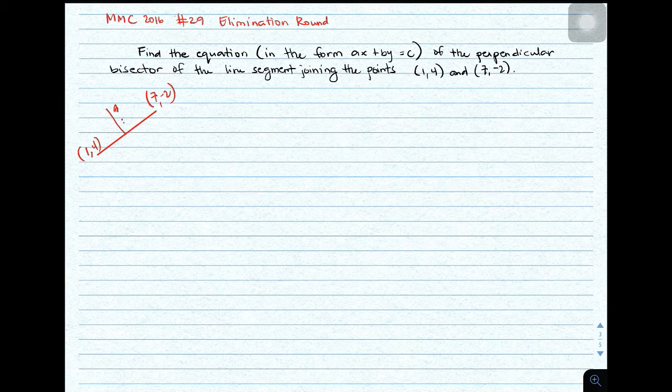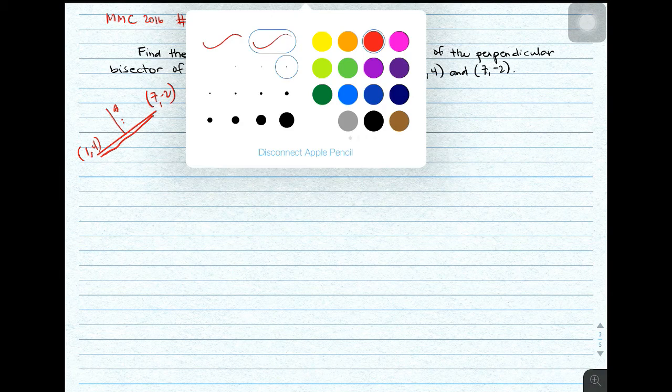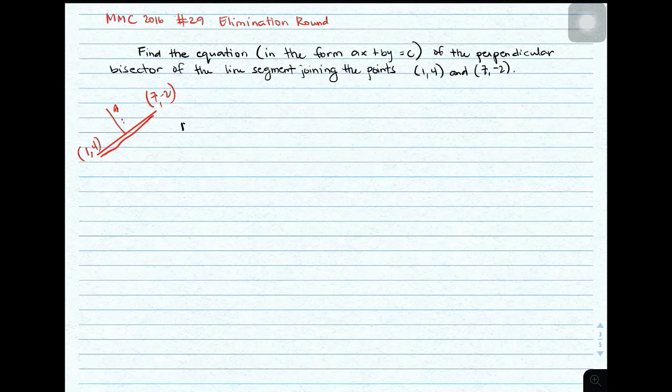Ngayon, paano siya isolve? Una, we can find the slope of this line. Try natin, ha? So, you have m is equal to negative 2 minus 4 over 7 minus 1. Your m is equal to negative 6 over 6. Your m is simply negative 1. So, yan, meron tayong negative 1. And then, kunin naman natin yung midpoint ng segment, midpoint.